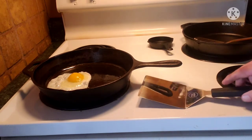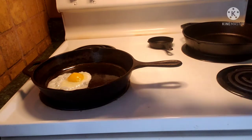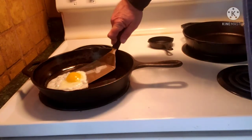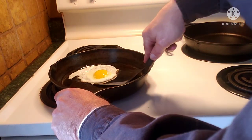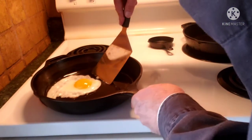Here's what I'm looking for, my little spatula. Just makes it a little easier. I don't need such a long one. But there we go. Okay, this one's sticking a little bit. I'm a little surprised. Oh yeah, I'm a little surprised. So maybe we'll give that other one another try.